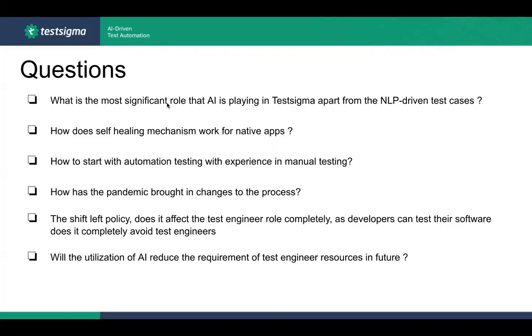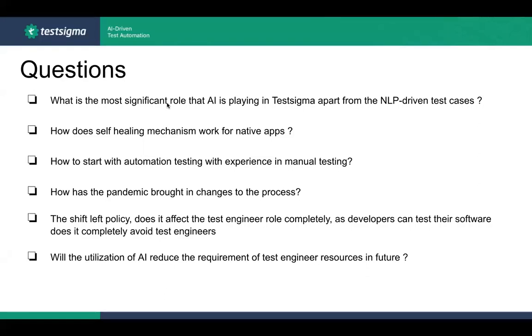Now, coming back to the shift left policy, has it affected the ability of a test engineer to work? Absolutely not, right? For example, Testsigma, our product, helps you in shift left. Even when your test case is not written, even when the developer has not developed that application, you can still go ahead and write that test case as a testing engineer without much scripting knowledge. That's the way we do it. We'd love to show you a demo of how the application works and how the shift left policy will help you more than the developer, right?